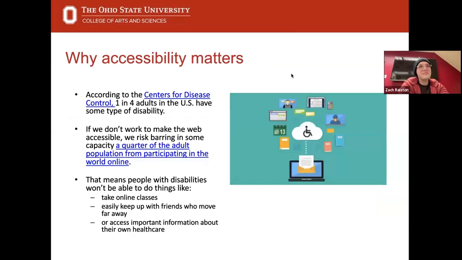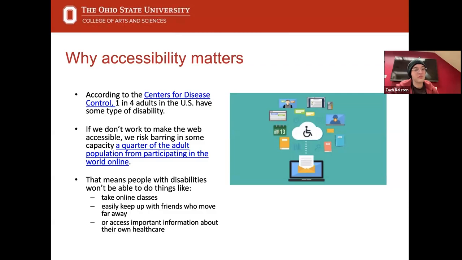So this might seem intuitive, but here are some reasons why accessibility really matters, especially when it comes to making your content accessible. According to the Centers for Disease Control, 1 in 4 adults in the US have some kind of disability, which can impact tasks, especially when they're using the web. If we don't work to make the web accessible, we're risking barring almost a quarter of the population from participating online.